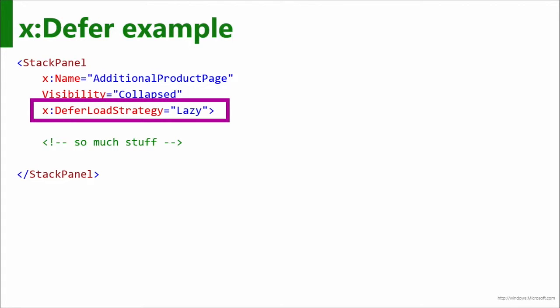It's this simple, right? You just find the element on the screen that you want, and you just say x:DeferLoadStrategy equals Lazy. And lazy means lazy loading, obviously, which comes after the initialization. But that's the only option now, which means there may be another strategy later. Yeah, it kind of suggests there's going to be another one. I don't know what it's going to be, but lazy is what we have today. Once it's there, it doesn't instantiate, it doesn't render, it doesn't have any cost, but it's also not there. So you can't go interact with it until you've realized it.